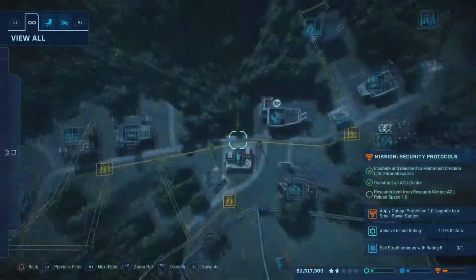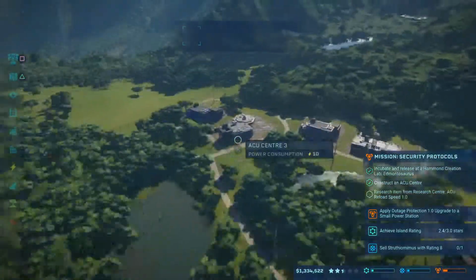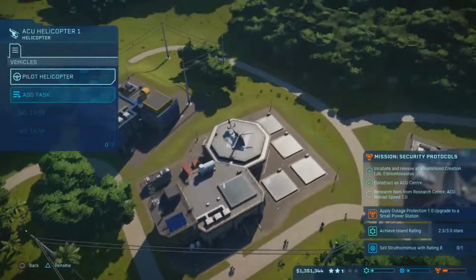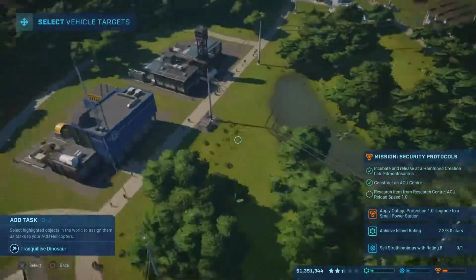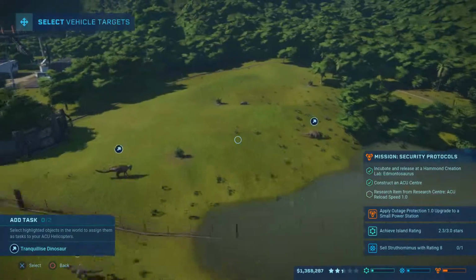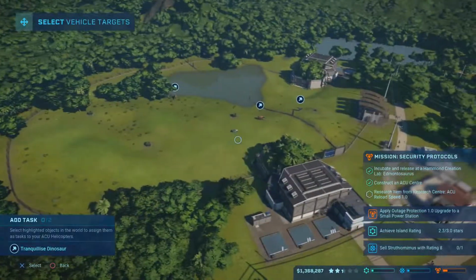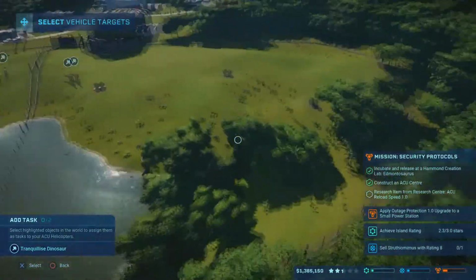I definitely need a hotel. What's the outage? Are we struggling? There's a helipad there. Research accuracy. Power consumption. A task. Tranquilized dinosaur, here we go. He's still there. Where's my... Don't leave! I don't need you to leave, I need you to tranquilize.